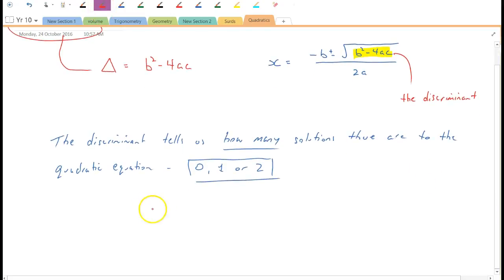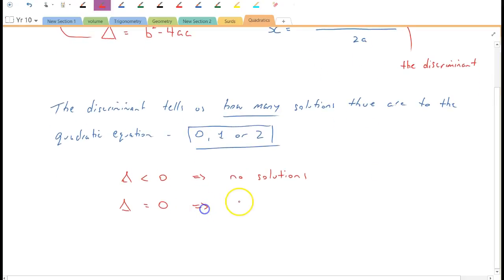The discriminant is b squared minus 4ac, that value. If it's less than 0, that means there are no solutions. If the discriminant is equal to 0, so b squared minus 4ac equals 0, then we're taking the square root of 0. Now, if you plus or minus the square root of 0, you're not changing the value of minus b over 2a, so you just get one solution. You get minus b plus or minus 0 over 2a. That's just one solution, and that's minus b over 2a. So if the discriminant equals 0, then we have one solution.